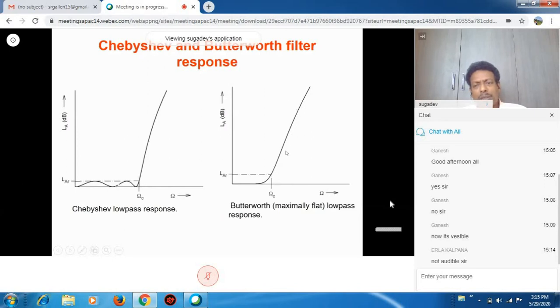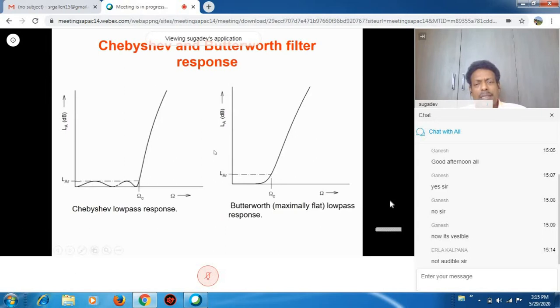So it gradually goes. So the implication of this is that, even beyond cutoff frequency, it is possible that some high frequency components will appear at the output with some degree of attenuation. But you get small values of the high frequency component that appear at the output. This is its drawback. So to increase this transition rate, we should have a higher order filter so that the transition slope can be increased.